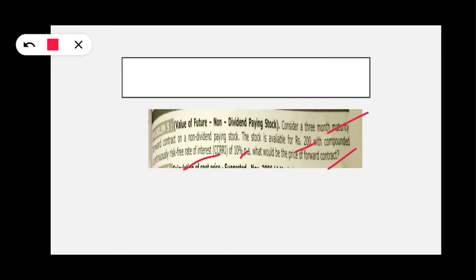Suppose they have said that present value is equal to 200 and 3-month maturity, and they have clearly given continuous compounding of 10% per annum. So now we have to use the formula A equal to P into e power R into N, whole power R into N. So P we know here is 200. P is nothing but present value, and R is 10%, N is 3 months.